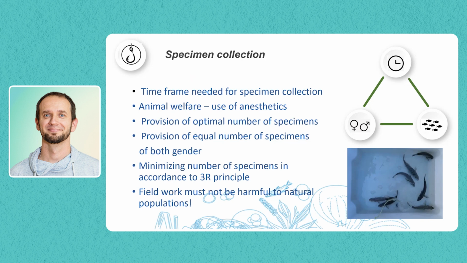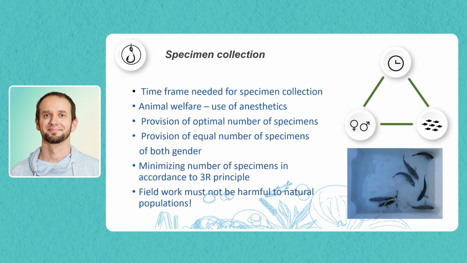Quite often it is difficult to provide an equal number of specimens from each site, and quite often when we are writing papers, they ask us why do you have 10 fish at one site and only 7 at another site, and you cannot explain that for the other 3 fish we will probably need a few more hours to catch them.